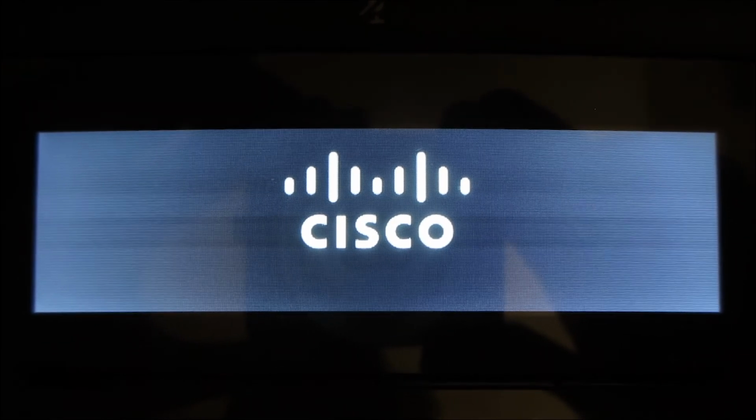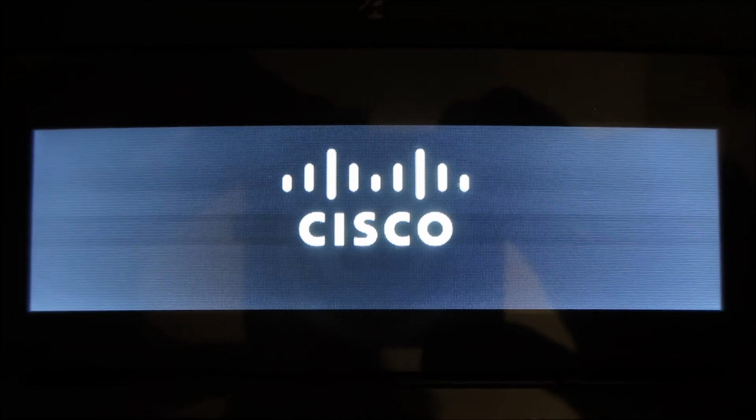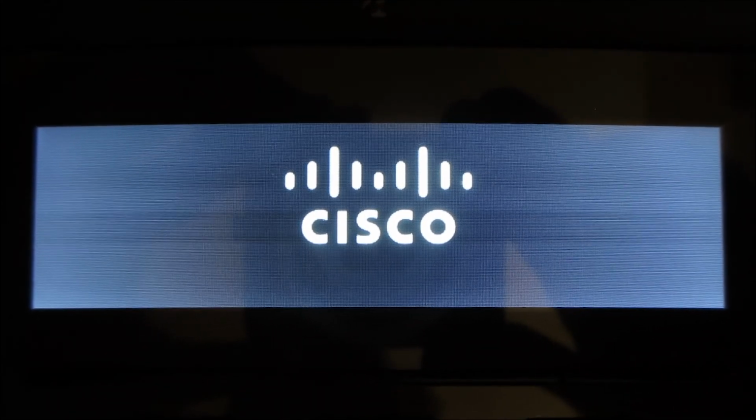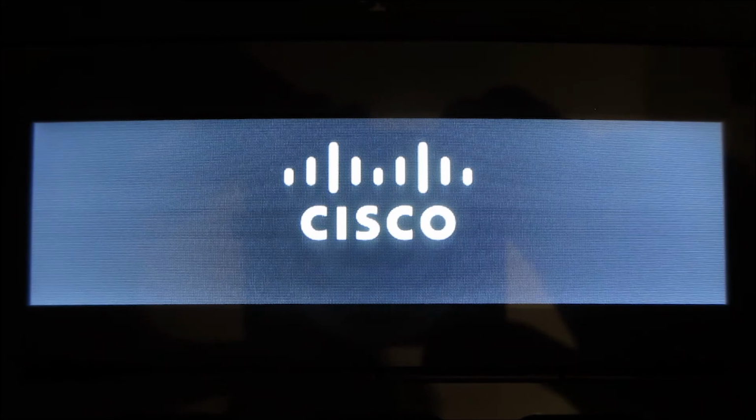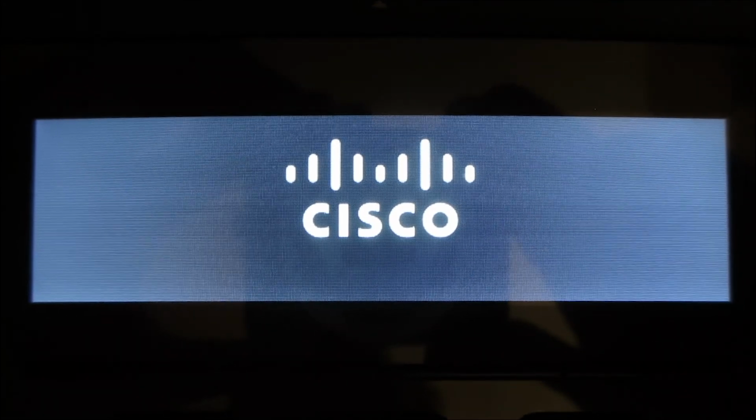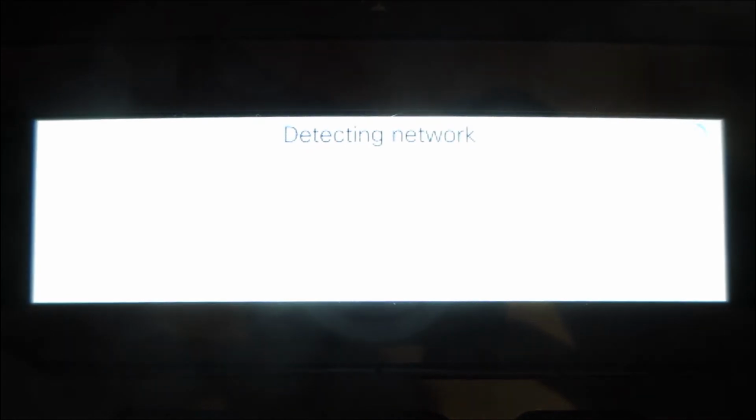So if you have access to the firewall log, please check whether it indicates it's blocking or dropping the packets from the phone's IP address.